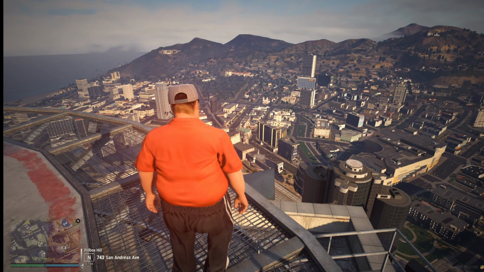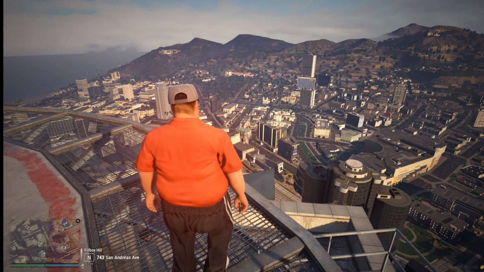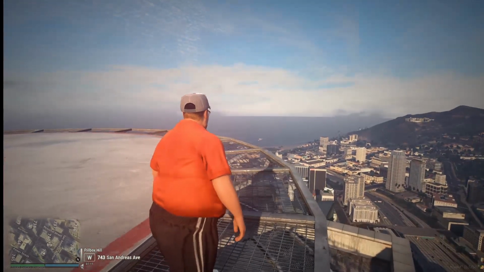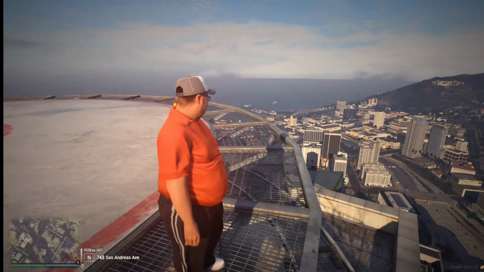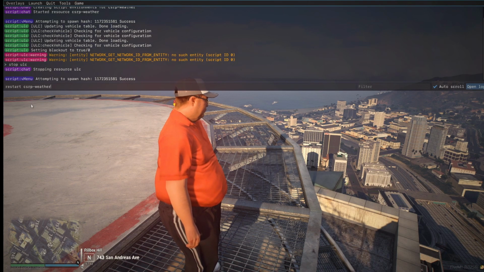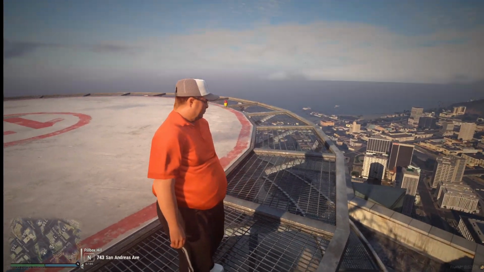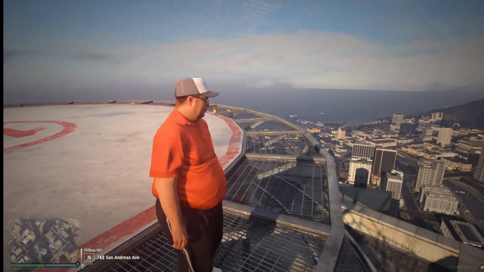I'm going to move down here, default hour and default minute. On server being restarted or server being started or the resource being restarted or started, what do you want your time to be? What I have it set up by default is 7 hours, 0 minutes. What this means, if you look at the very bottom there, you're going to see a little time that says 7:11 right there. If I were to restart the resource, so slash restart CSRP weather, it goes back to 7:0, which is what we have that default time set to. So every time the resource is restarted, every time the server is restarted, it's going to always start on that time.